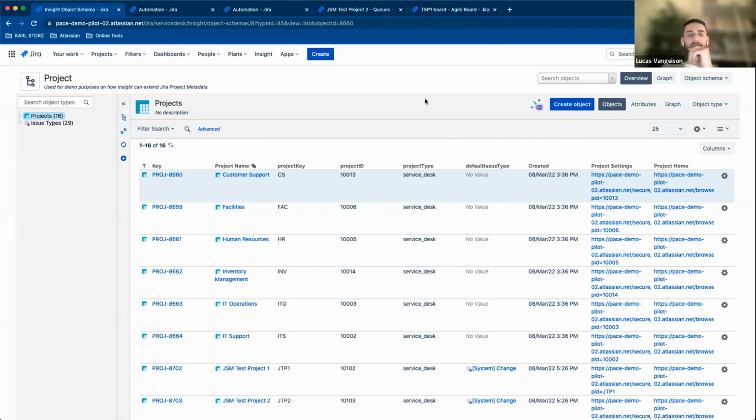Dale and Lucas, while he's pulling that up, you guys were quiet. Any thoughts? No, this is all new to me. I actually don't use service management. I work on a software development team, so this is a completely different side of Jira that I've never been exposed to. So I am being a sponge, and there aren't questions I know to ask at this moment. So I've been absorbing as much as I can. Just to back up Lucas there, I have the same background, so don't feel bad. Okay, fair enough. I'm a novice. So from that side, sorry, go ahead, Kathy.